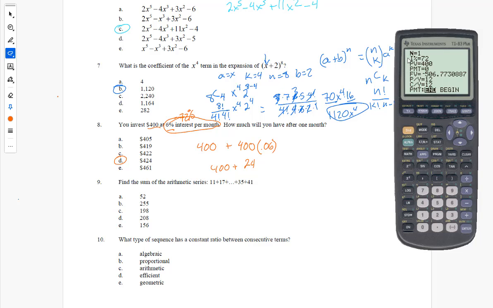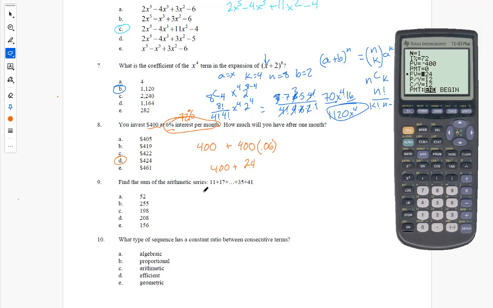I should note this. When you invest money, it is going away from your pocket, so an investment is negative there. Oops, sorry about that. Let's quit that, go back into the finance, get that back out. Okay, TVM Solver. So 72% interest. It is a negative 400. And then there's no payment. And then the final value, this is kind of cool, is going to come back to you at the end of the investment. Oh, and there are 12 months in a year. That's how many payments or cycles we're going to deal with. So Alpha Solve, and 424 is the final value. You can tell by this little square dot that it has solved it for you. Okay, next one, number 9.